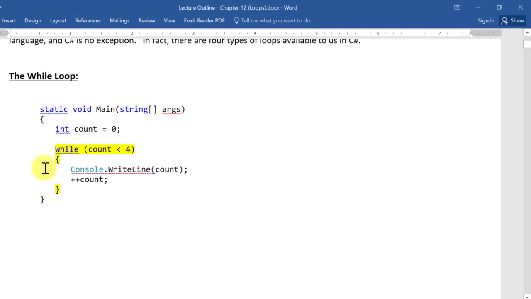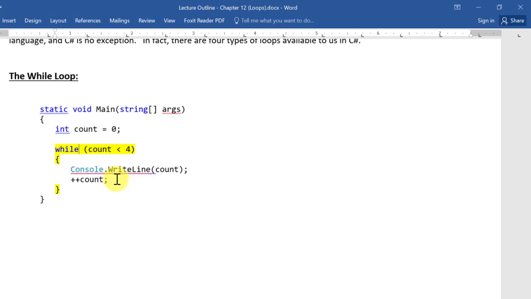So while this condition is true, we're going to do what's in the body. If we take away while here and instead put if, does that look like a valid if statement? Yeah, sure it does. Only difference is if the condition is true, we're going to do this and then quit. But when we turn it into while, you're saying, as long as this condition is true, keep doing this. That's the difference. So if and while are very similar.